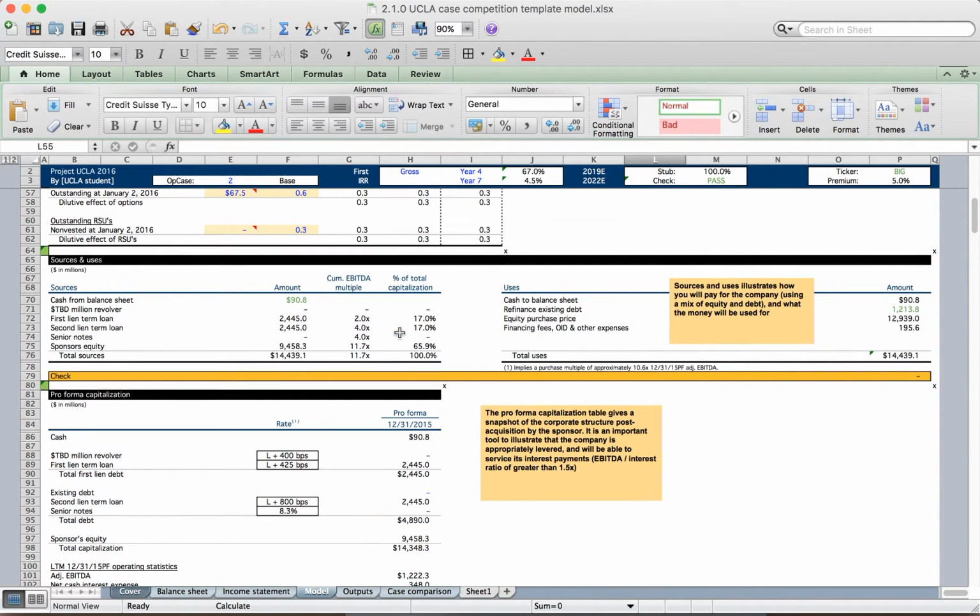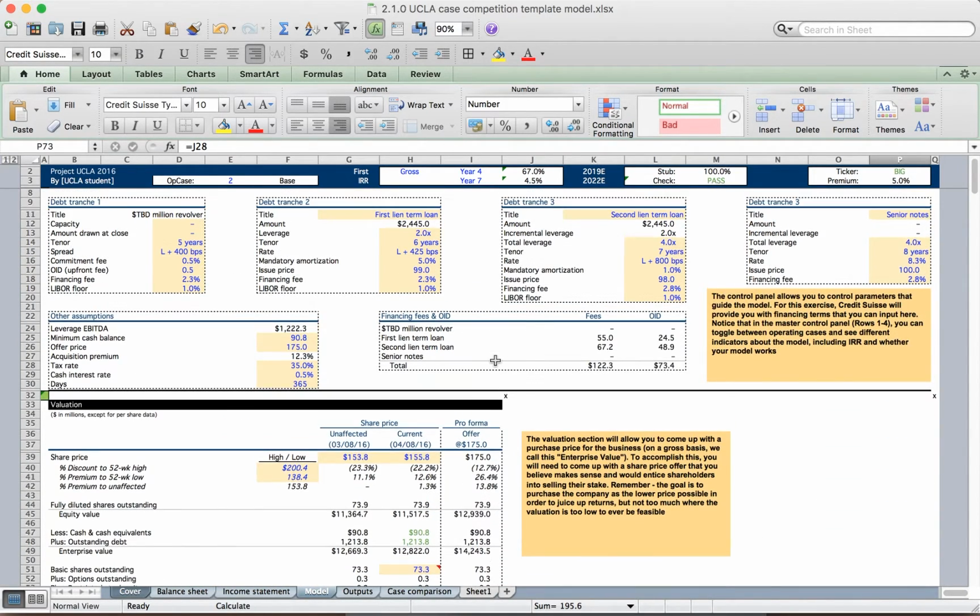Moving down, we have sources and uses. So this is where you're going to come up on one side with the price that you have to pay for the company, or here in the uses, right? So you have to maintain the amount of cash that they have on the balance sheet already, which I said earlier we pull from their balance sheet. You need to pay off any existing debt that they have, and if you follow that link back, remember we put that in on the balance sheet in the previous video installment. Your equity purchase price, which we calculated up above, and then any financing fees and other expenses, which will be calculated from your debt table up here.